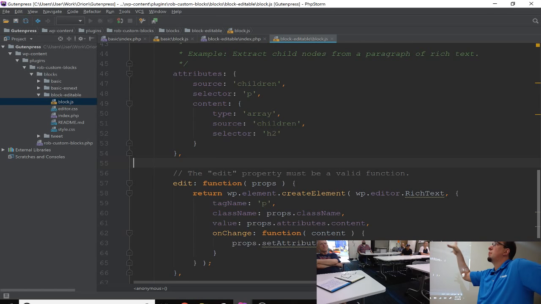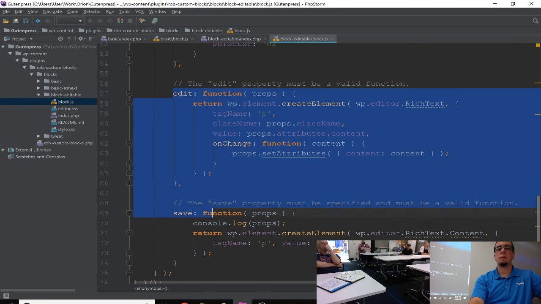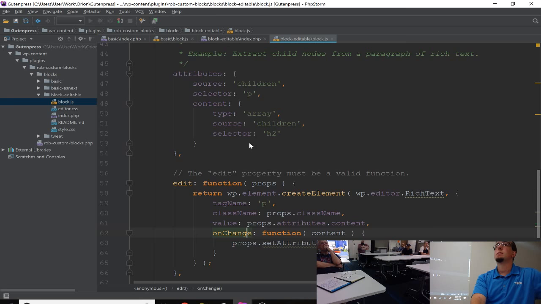This is probably the most important thing when it comes to telling WordPress and React kind of what the heck is going on here. I mean, think about this as like a rough blueprint for the whole block, essentially. And then we get into the details of that blueprint down here. Yeah, if that makes any sense.